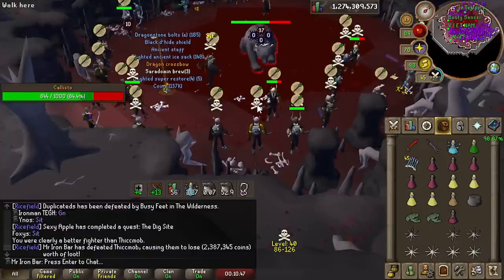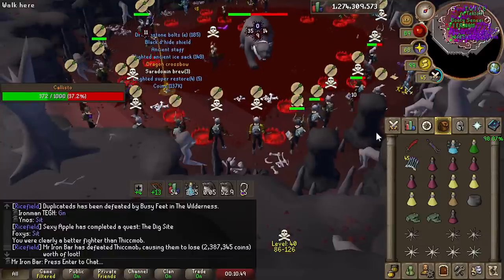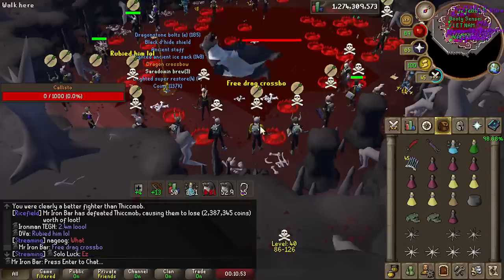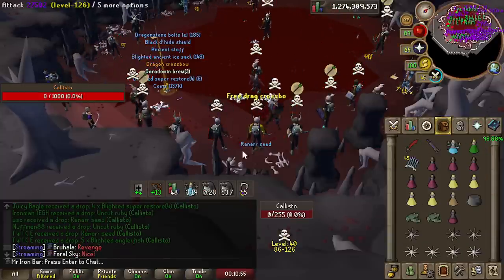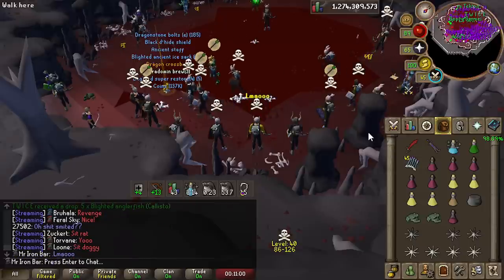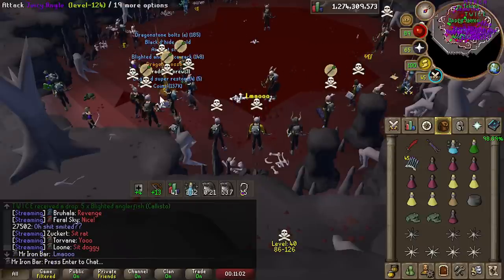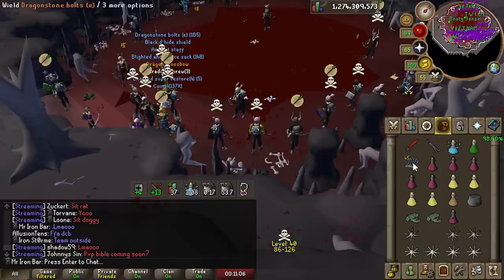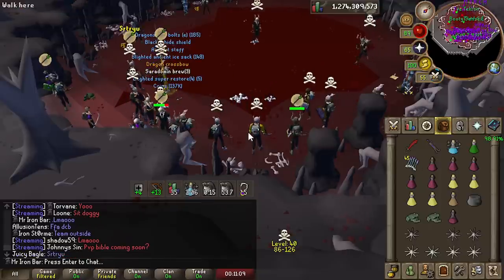Oh, dragon crossbow? Oh my god, no! No! Dragon... No, I can't pick it up, by the way. Someone gets it, okay? It's yours. Oh no. Alright, good luck getting the giant crossbow, guys, because I literally can't pick it up. No. Shit, you guys are making money off of me.